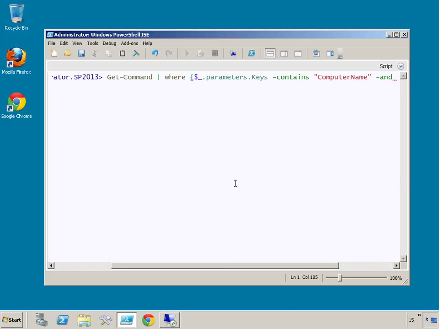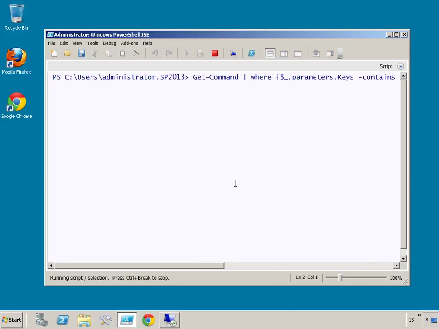And where the parameters keys does not contain a parameter called session. Because if it's got a session, that means that we connect with it interactively with setup. All right, so let's run this.